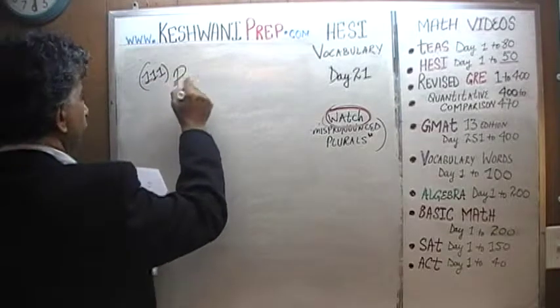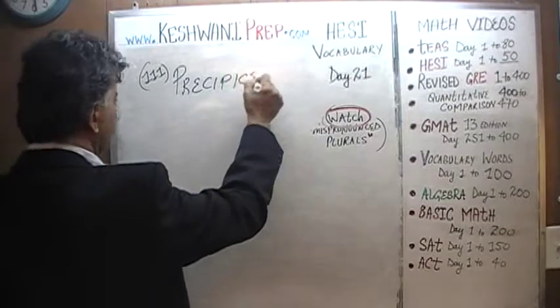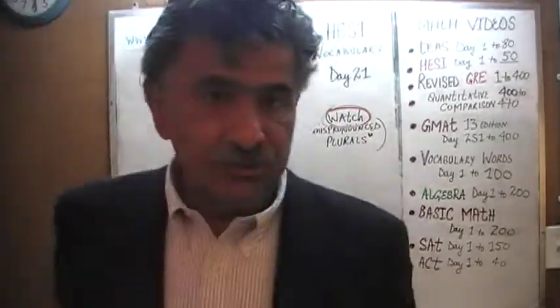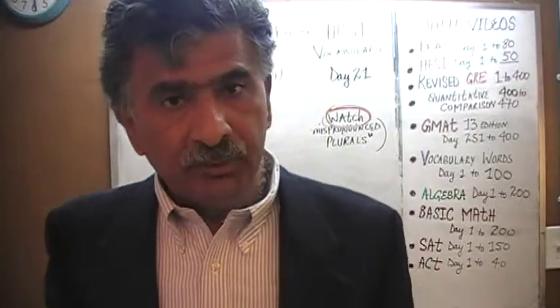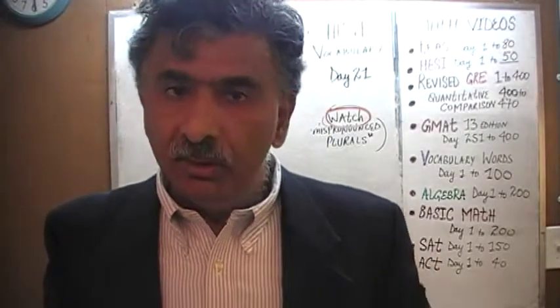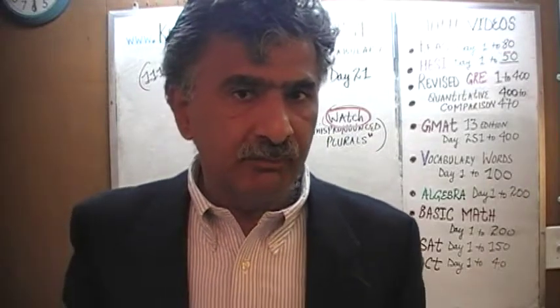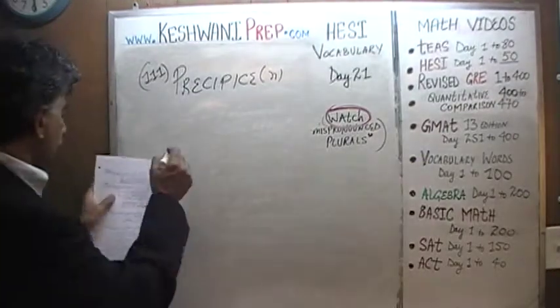The word is, now this word is a noun, and this word is actually not in the book. What you find in the book is the adjective of this word, but before we can talk about the adjective, let's learn the noun first, you understand? So that we have a better understanding of the adjective. What is this word? How do we pronounce it? It's a tricky word. Let's take a look.